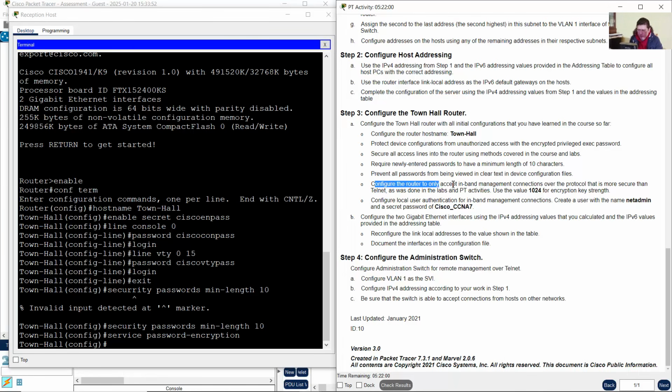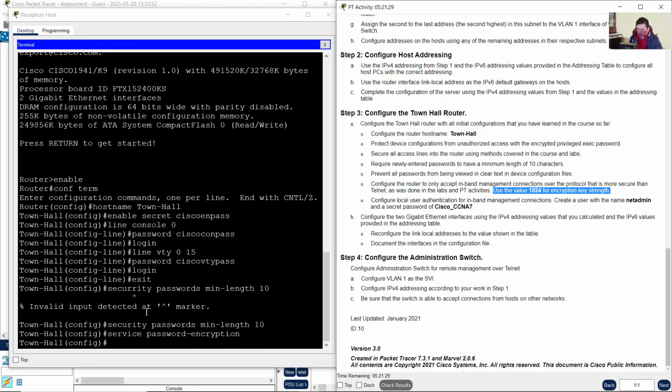Configure the router to only accept in-band management connections over the protocol that is more secure than Telnet. The protocol that is more secure than Telnet is SSH. Use the value of 1024 for encryption key strength. Okay, configure SSH.